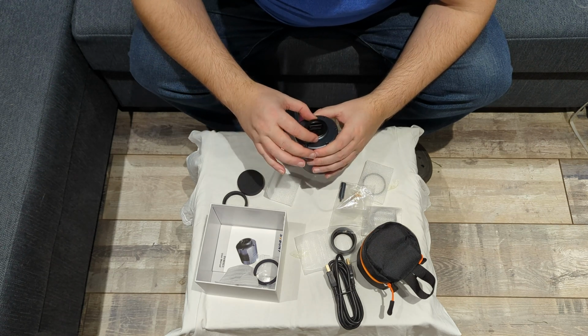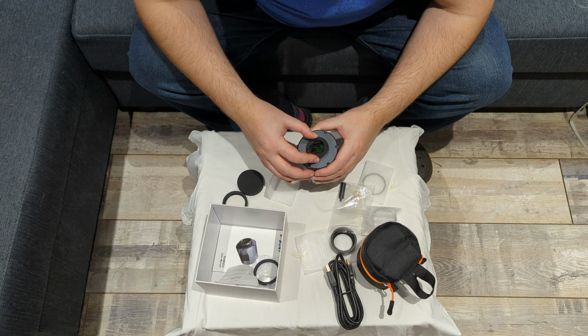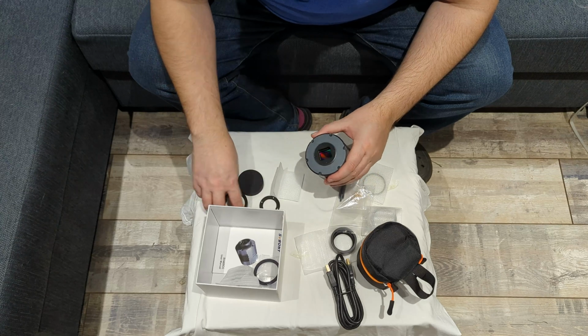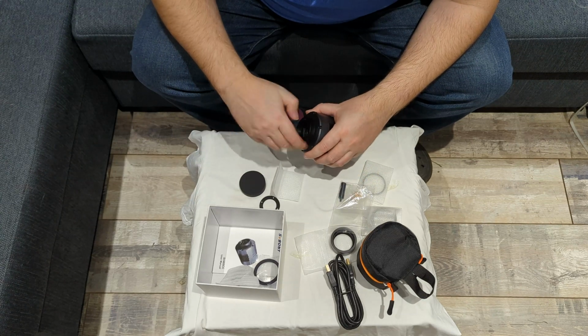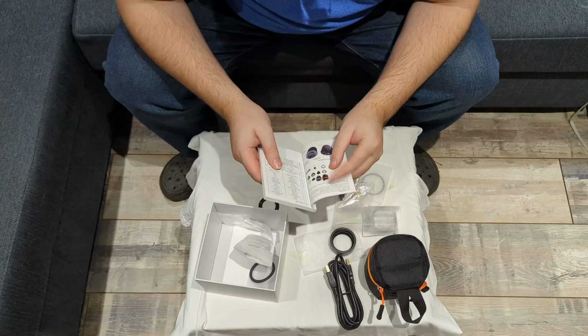I'm not sure why you get that, but it changes it from a square to a circular. Again, I'll have to check the manual on why that is, why it comes with that. That's an interesting one. Packing list, here we go.